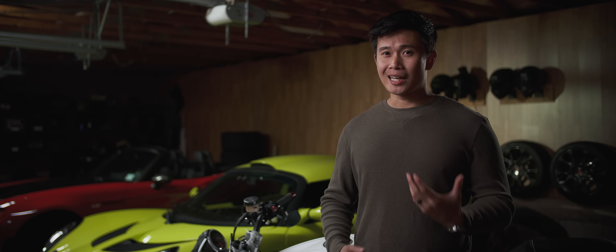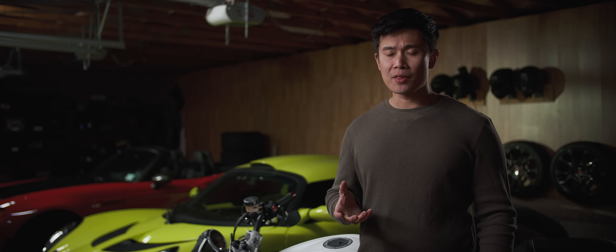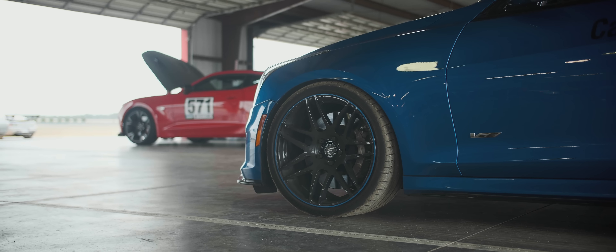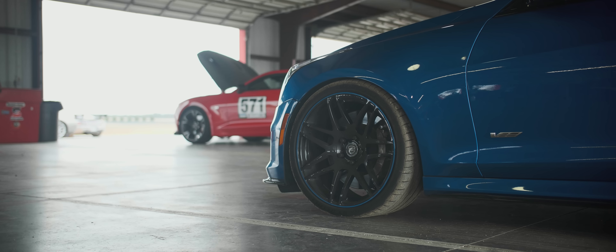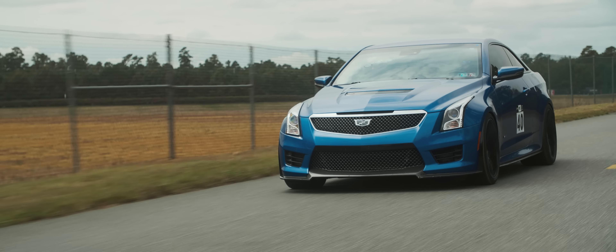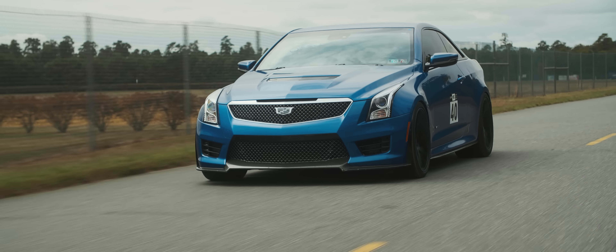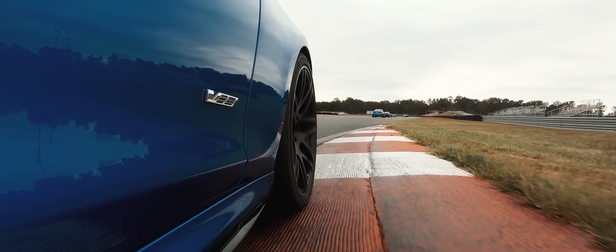In my opinion, Cadillacs generally don't age that well, and the interior design on this car is starting to feel a little outdated. On top of that, the target demographic is usually a little bit older. I still think the car is attractive from certain angles, and the competition seats really gave it an extra touch. I didn't get a lot of seat time, so I can't comment on the overall driving feel. But ultimately, I'm excited to see what they do with the upcoming Blackwing series, because this whole compete-with-the-Germans thing is starting to show some results.